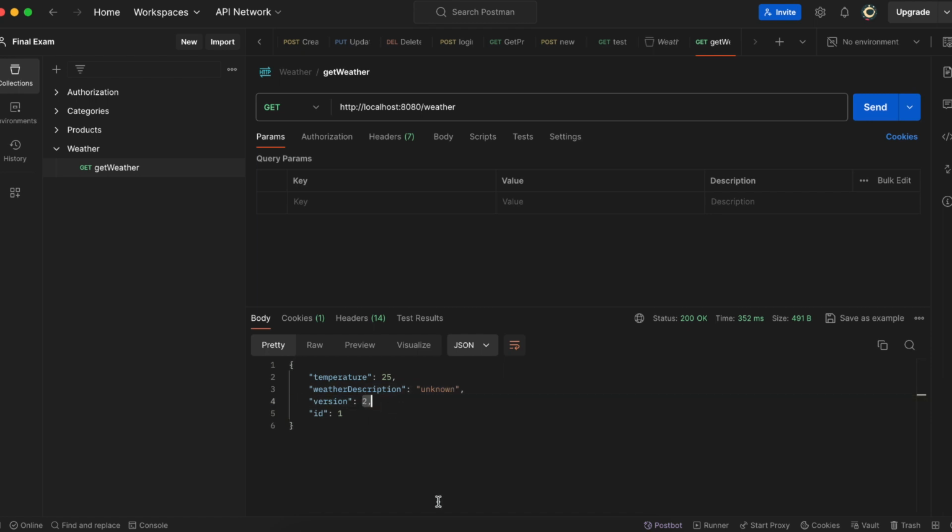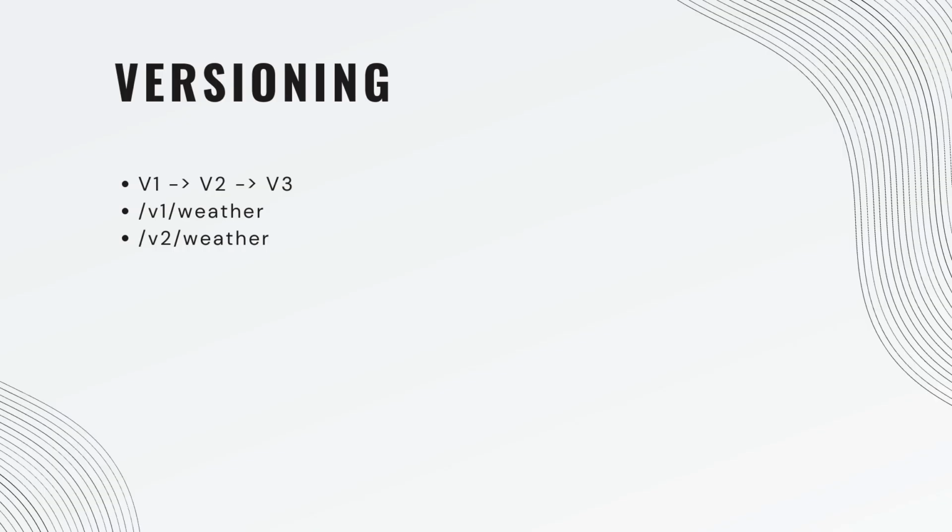Pretty simple, right? One last thing to consider is that if you have more than 2 versions and you're updating them, you never want to jump from version 1 all the way to version 3. You want to bring version 1 up to version 2, and then bring version 2 up to version 3. That way it's nice and consistent.